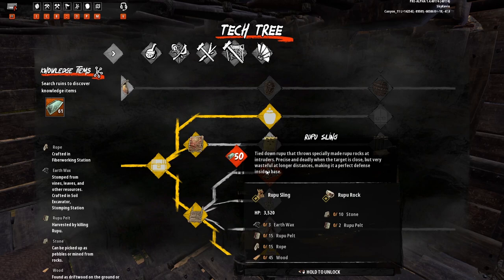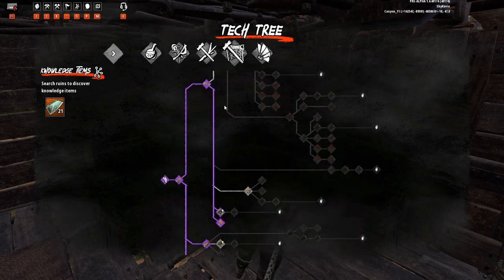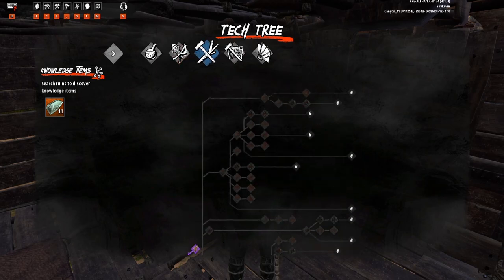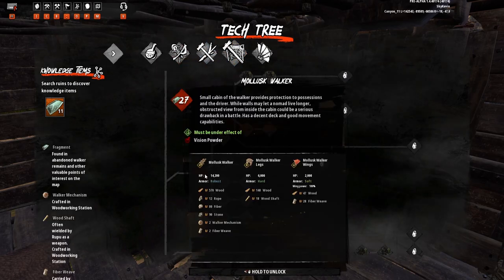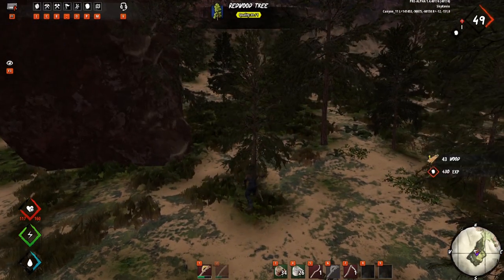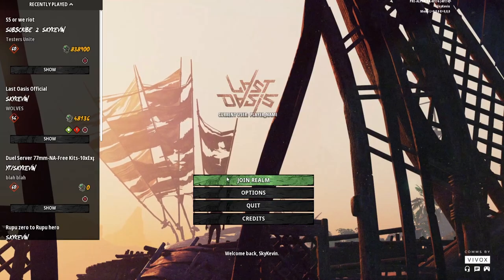Wonder if putting a Rupu sling down would be a good idea. Definitely get some wings unlocked. There's a walker climber. In order to make walker mechanisms, you need meteors. Alright, one more large pull, and then we'll probably want to head back. Uh-oh. Did the server just crash?